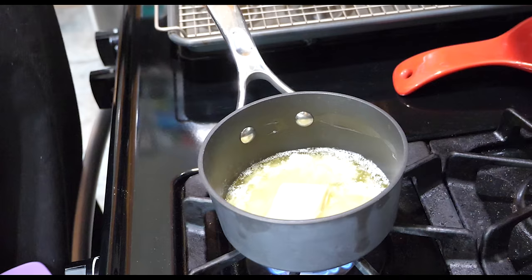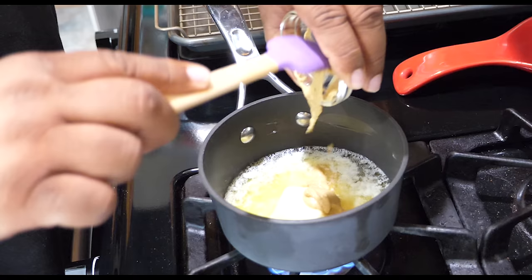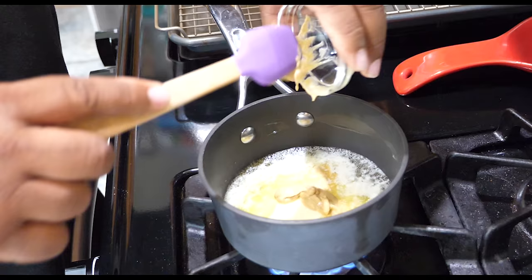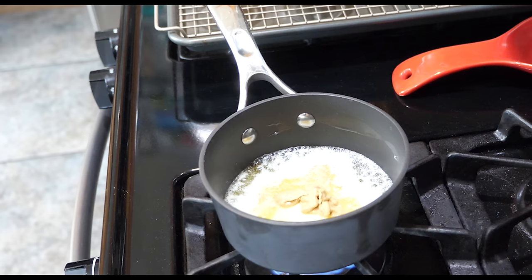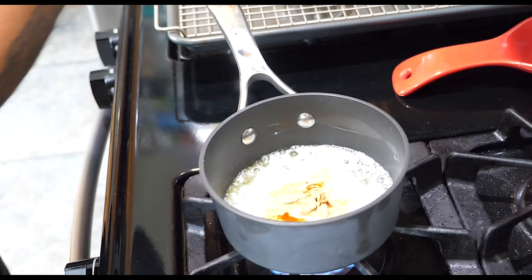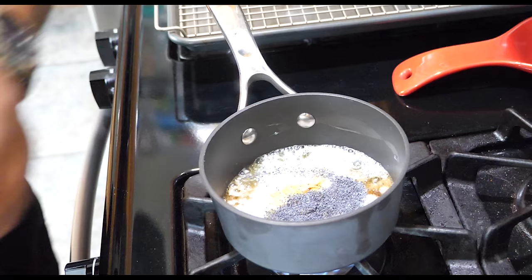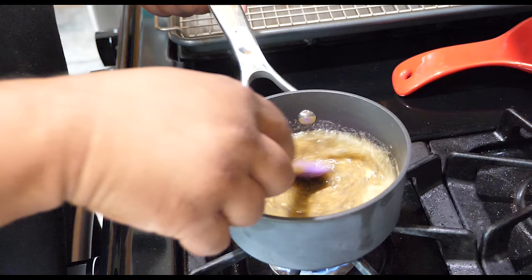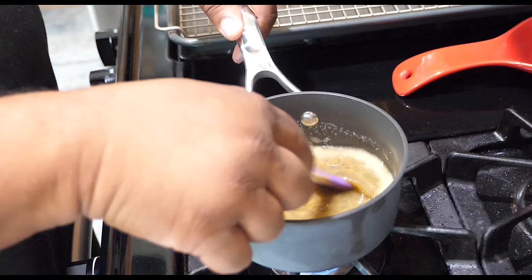It's melting down good. Let's go ahead and put in this Dijon mustard — get yourself a small rubber spatula so you can scrape all of your ingredients out of the container. Now the W sauce, the poppy seeds, and the brown sugar. Give it a stir and reduce to low, making sure that brown sugar dissolves properly. I'll let it go ahead and boil one more time, then I'm done with it and we'll pour it on top.